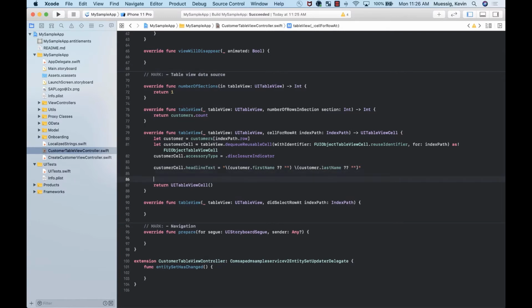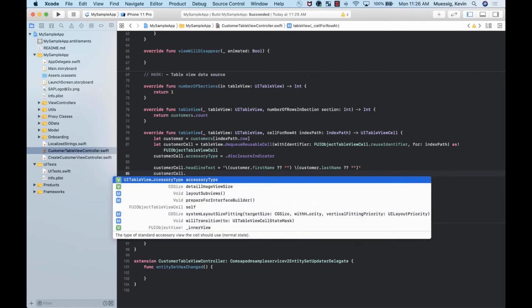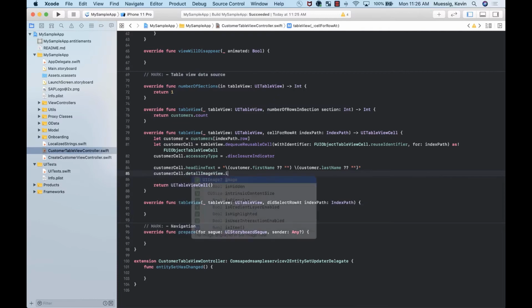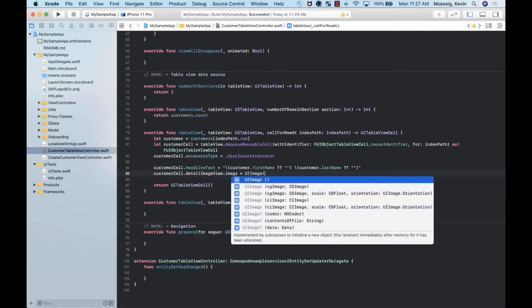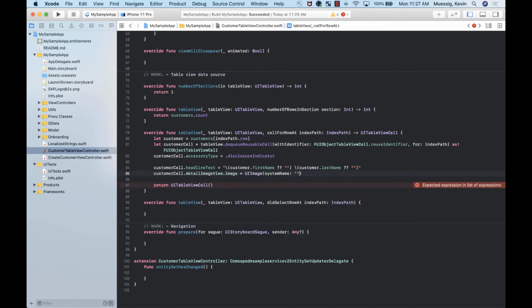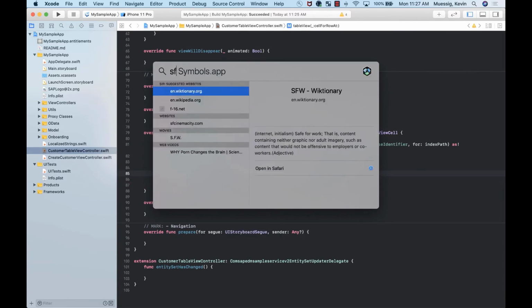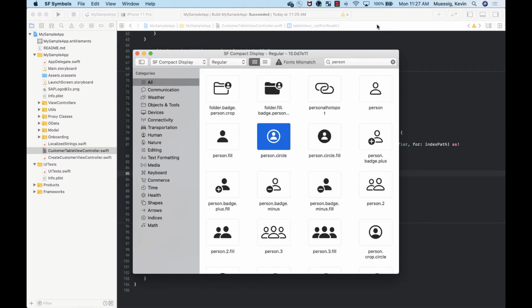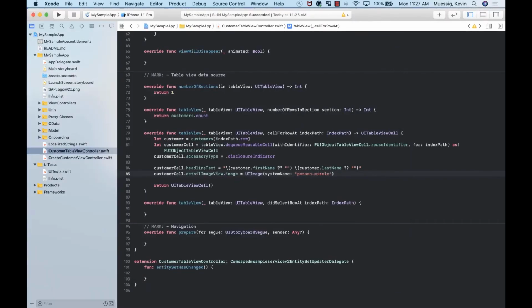Now we can set a placeholder image, and it would be great if that backend would actually have customer images, but in that case we don't have that. So we want to make sure we show a little bit of something. So we have the detail image view here, and we say image equals to FUI icon library system.me. So we can use the FUI icon library here, but we could also use SF symbols, and then we could just say UI image, and then we could say system name. And then we just define that here as a string. And if you don't know what those are called, we have the SF Symbols app where you can look for person, for example. And then in here we have like a person circle. So we can just say in here person dot circle if we want to do that. But for now, we just use the FUI library and say system.